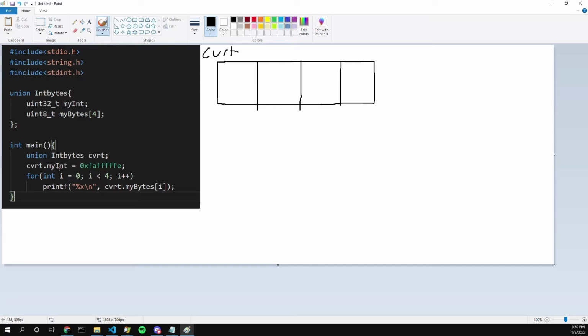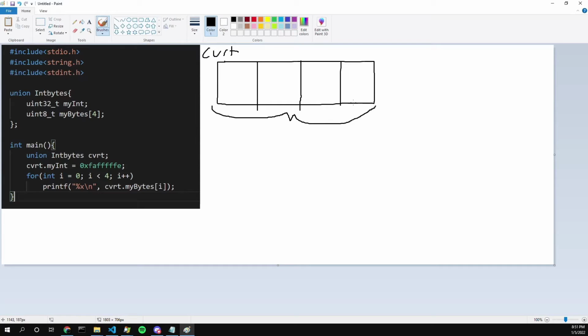Now, when I say we're going to interpret CVRT as an integer, which is 4 bytes wide, it interprets this entire 4-byte-wide thing as an integer. So I'm able to say this equals something of 32 bits.